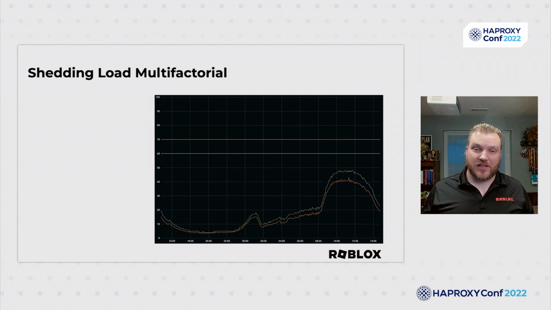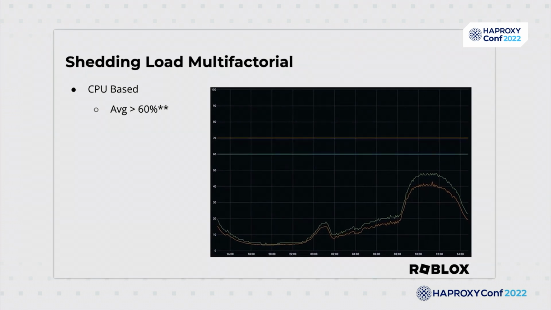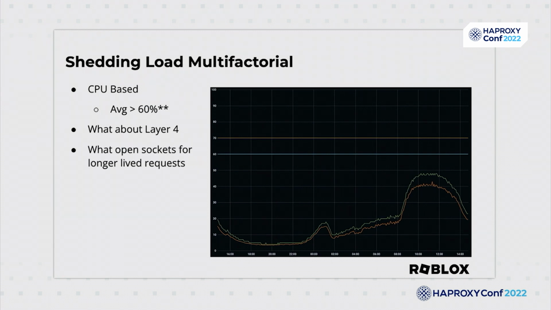I'm going to talk a little bit later in this talk about DNS, but needless to say, our DNS provider is NS1. We feed to them, at least initially, a CPU-based load metric for our POPs. When the average reached 60%, we wanted NS1 to stop serving the IP at that particular POP to clients and steer them to another location. However, this very rudimentary approach did not factor in our layer 4 load balancing that sits in front of HAProxy. It also didn't account for other potential metrics: CPU might be fine, but open sockets for longer-lived connections, for example if our POPs in Hong Kong and Singapore open up longer connections back to our data center. Therefore, you can't just take one factor to determine the actual load of a data center.